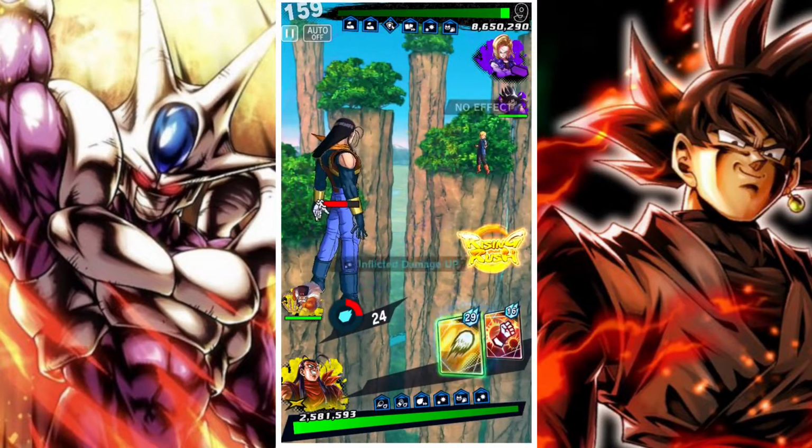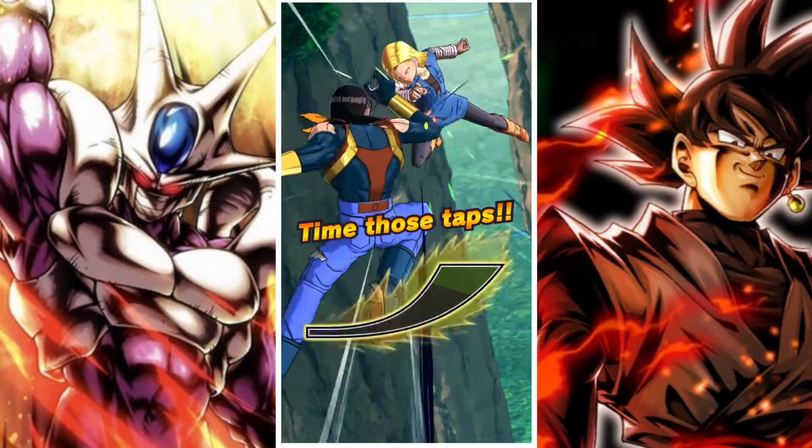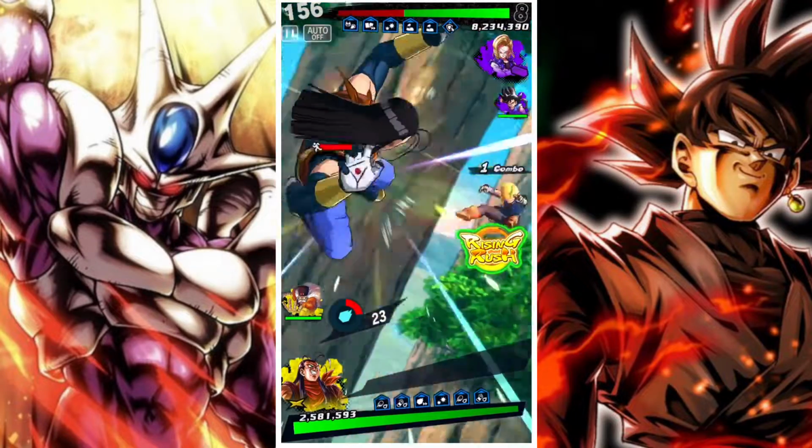So, first thing, try and beat the full power battle on normal. It's a lot easier than doing this challenge battle, and it will give you 1000 Z power, and that way you can beef up your Android 17 a bit.